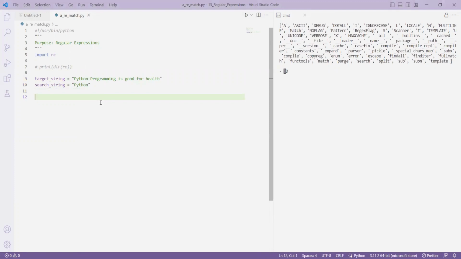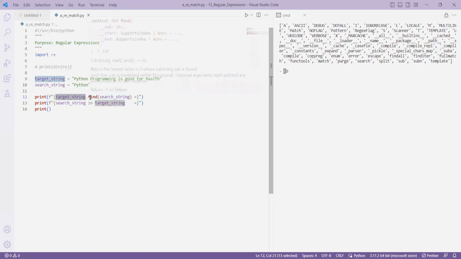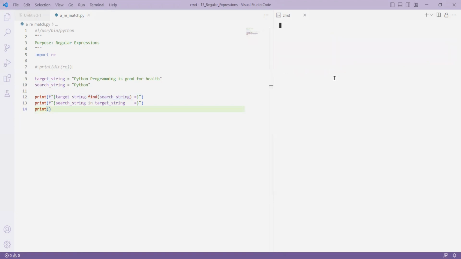Without regular expressions, with the knowledge you have till now, there are two ways. You have a search string, and if you want to search in it, you can use find with the target. If it is present, find will give you the position. If it is not present, it will give -1, right? That's what you know. Whereas the in operation will give true or false. These were the two things you have till now, and both are case sensitive.